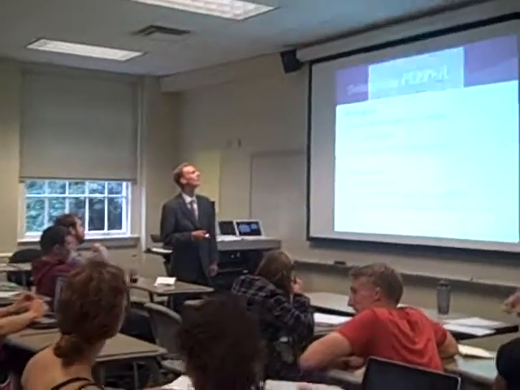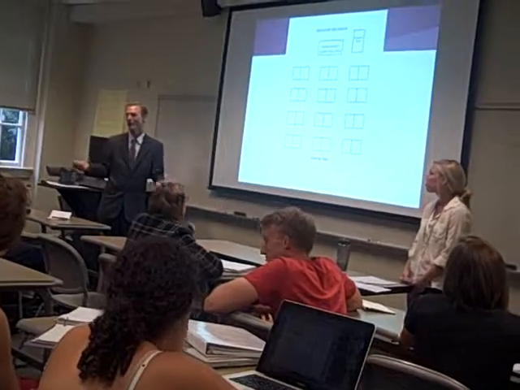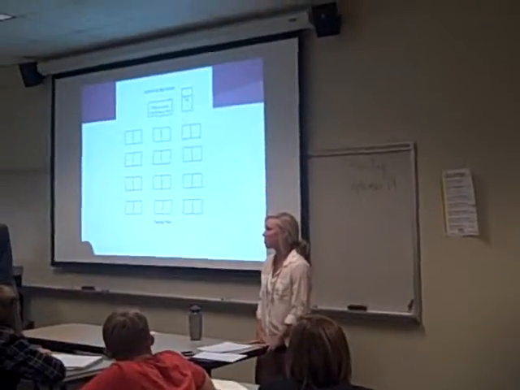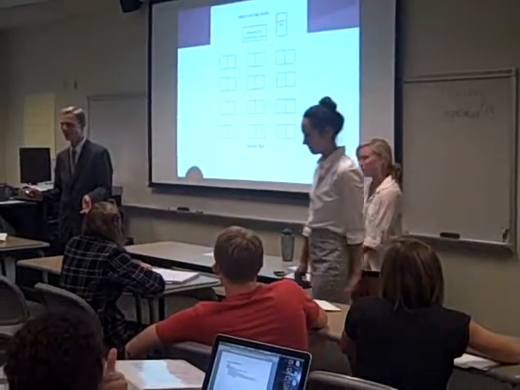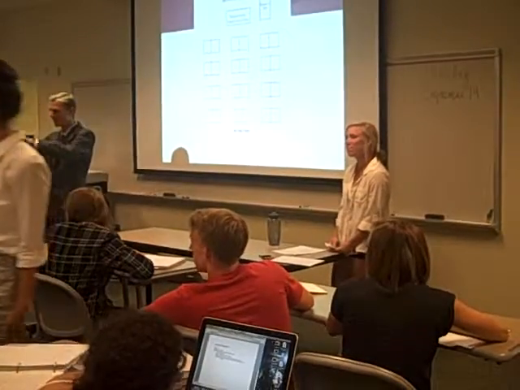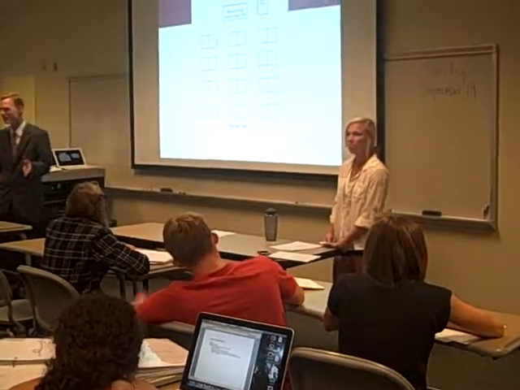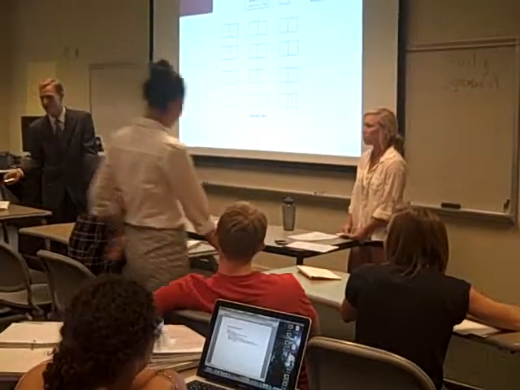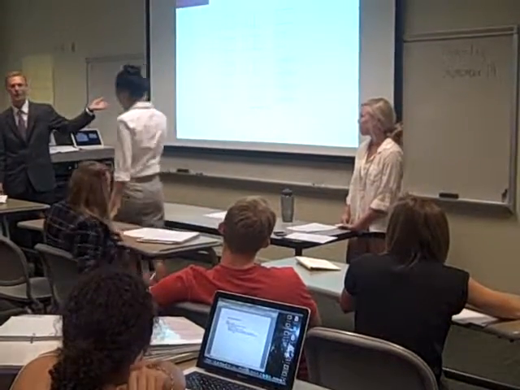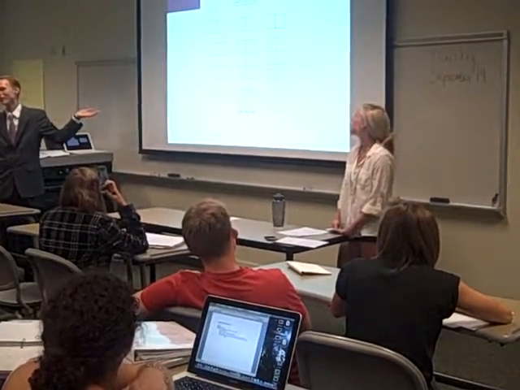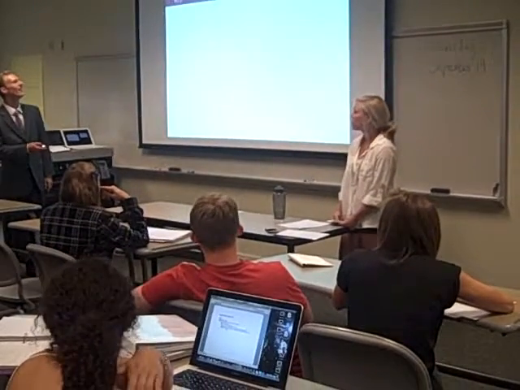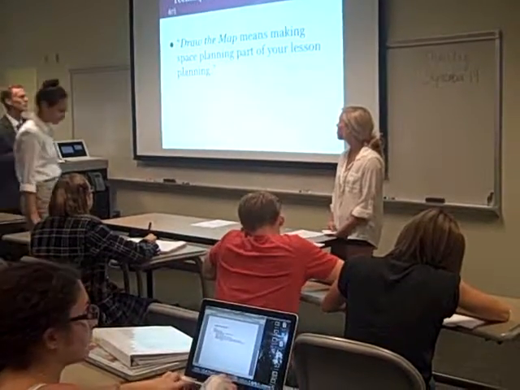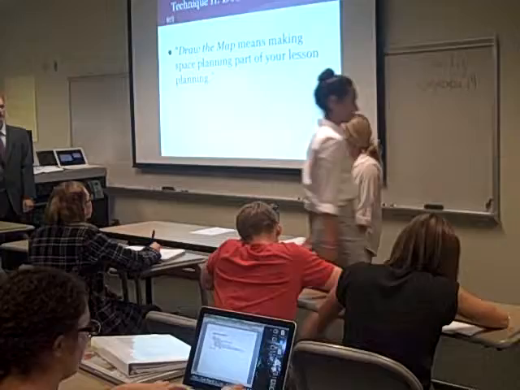Okay, great. All right. So, a lot of you noticed when you came in the room that it was a lot different and it seemed to disturb a few of you. Can anybody tell me what a cartographer is? A map maker. Okay, so not only as teachers are we technicians and managers and mentors and everything, we're also cartographers in our own way. And it just happens that Lemov designed this layout in the book, and that's why we use it today. So the technique is called draw the map, and there's a definition that you should have in your notes. It means making space planning part of your lesson plan.